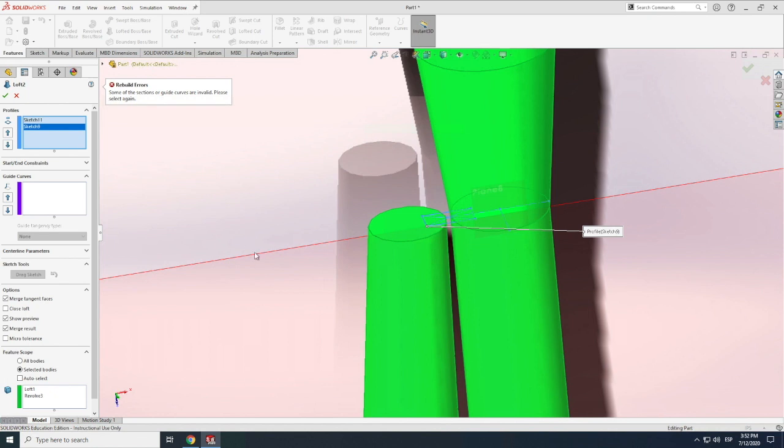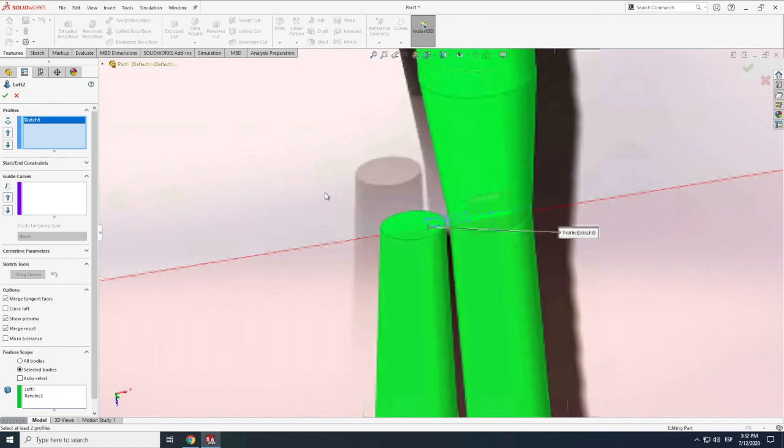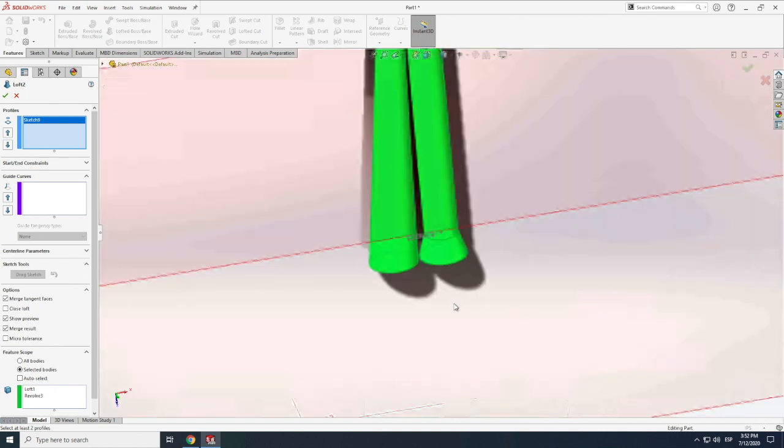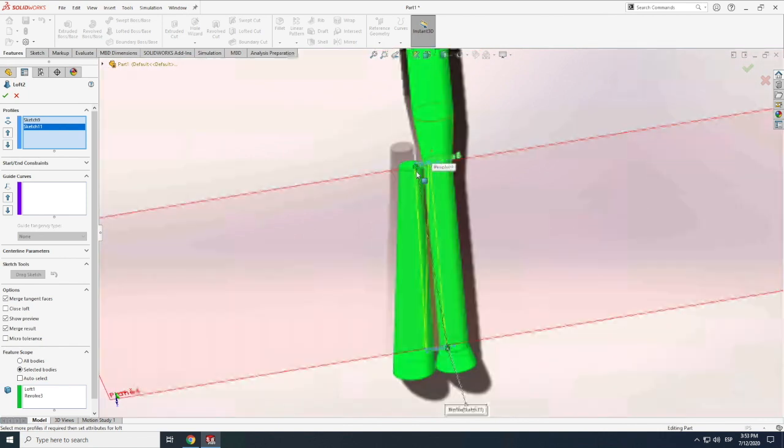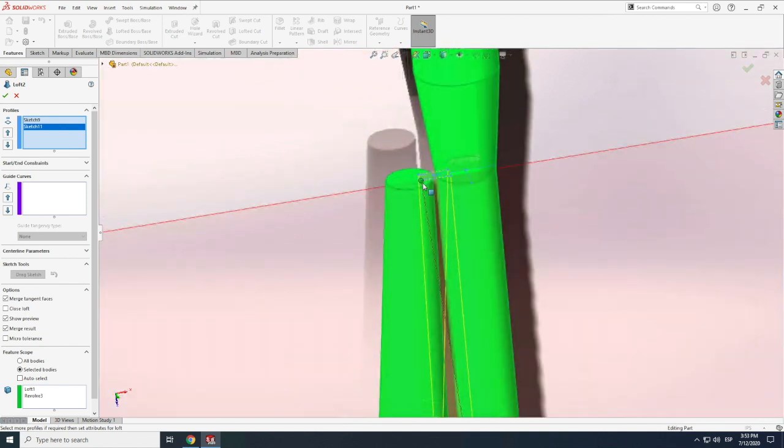We need to edit that again. Let's move this guy to the right. Oh, now we go.